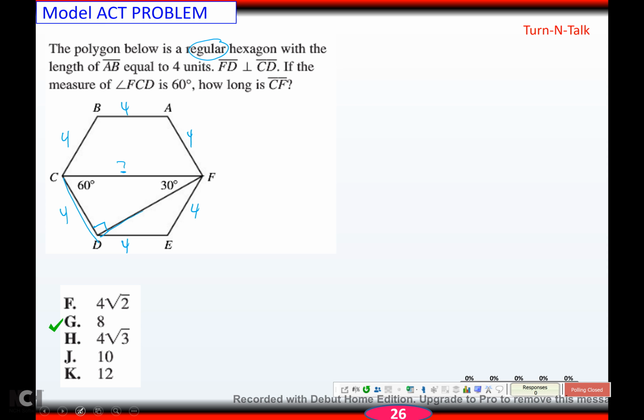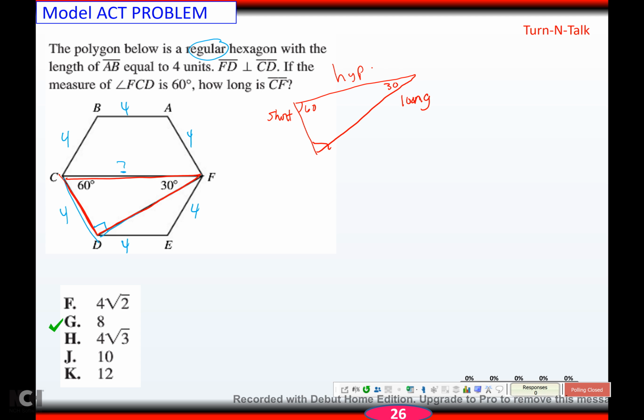All right, so I'm looking at this triangle right here, which is a 30, 60, 90 triangle. I'll try and draw it the same. If this is 60 degrees, then this is the short side. If this is the 30 degrees, that is going to be the long side. And if this is 90, that's going to be the hypotenuse.